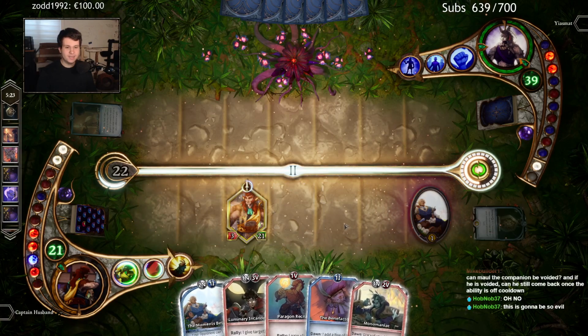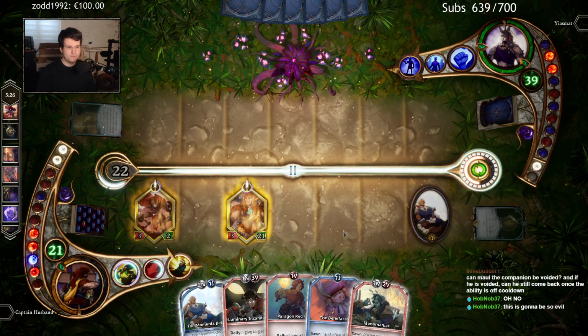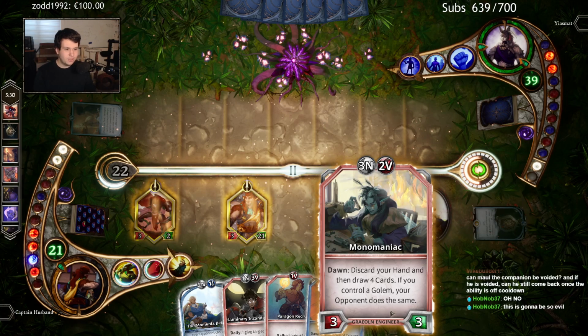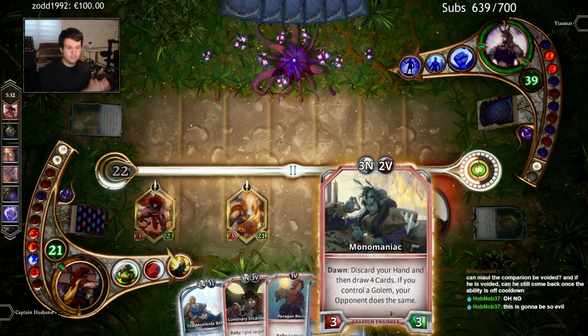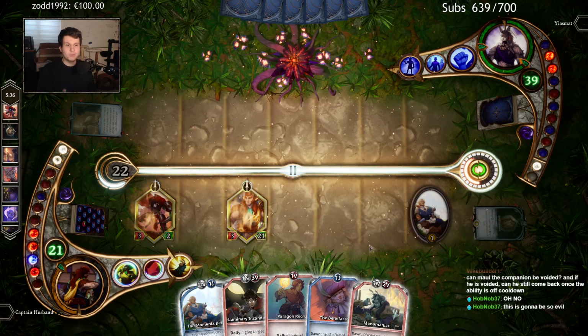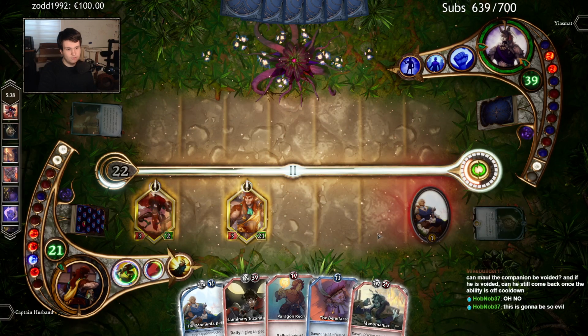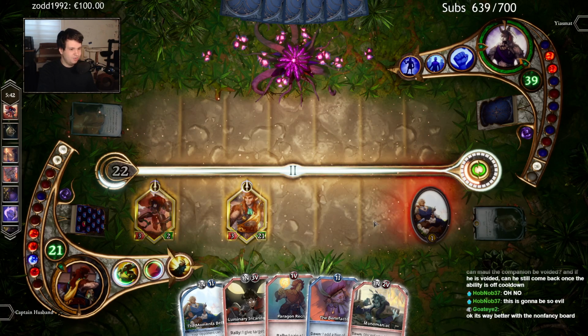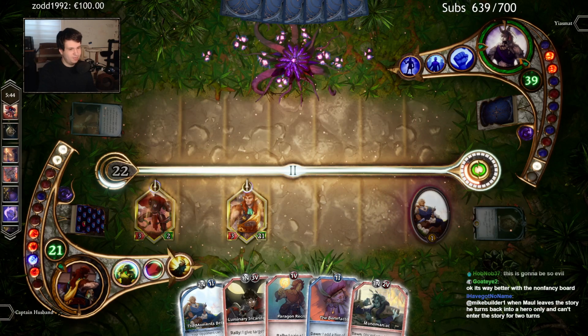So I'm going to play the Inexoron, which is a golem. If I now play the Monomaniac, Monomaniac discards your hand and then draws 4 cards. If you control the golem, your opponent does the same. So I have a golem in play, so both of us will discard our hand and then draw 4 cards. But there's a small issue here for our opponent. I'm sure you might already have noticed it.